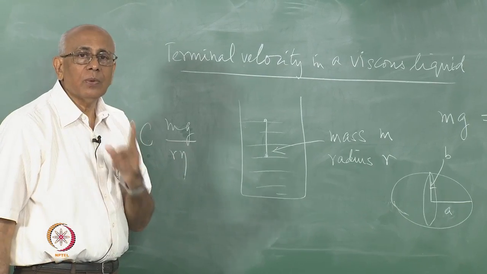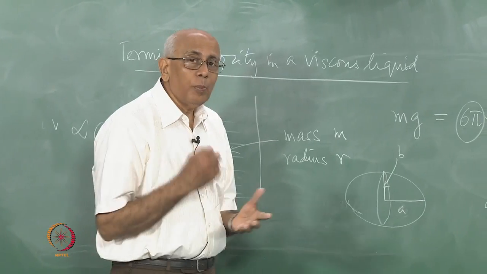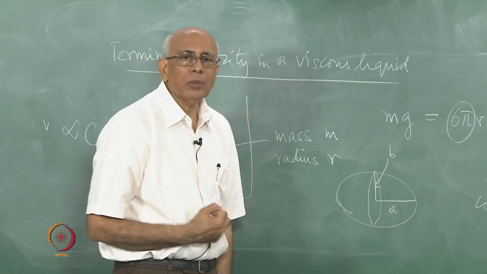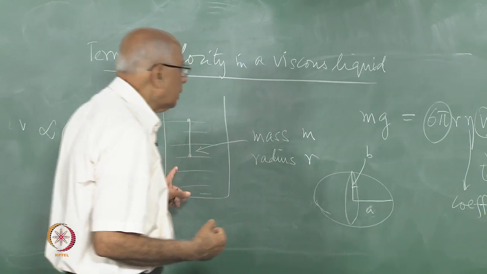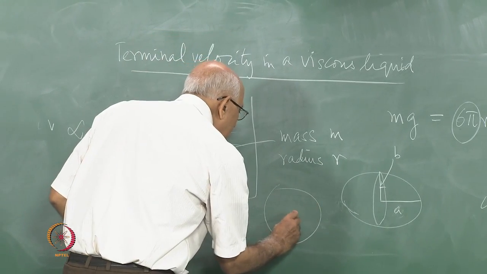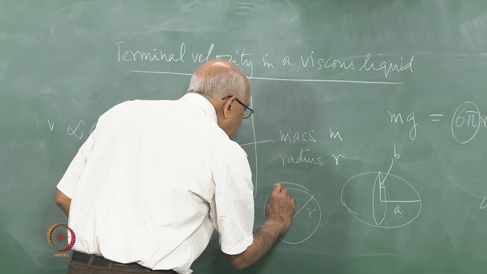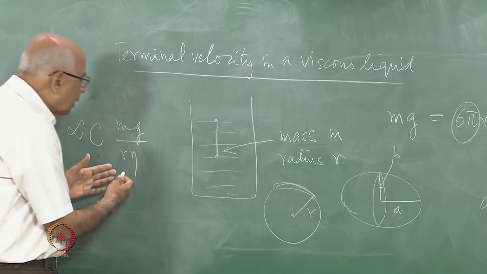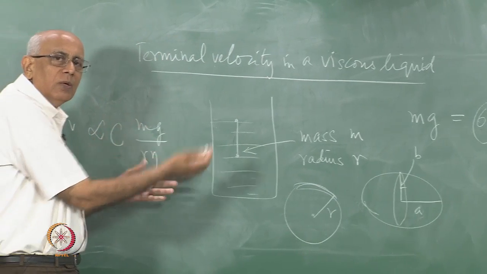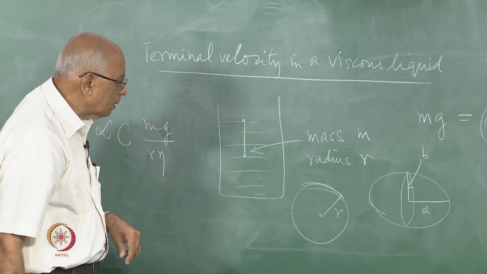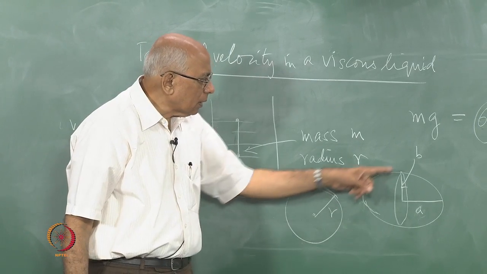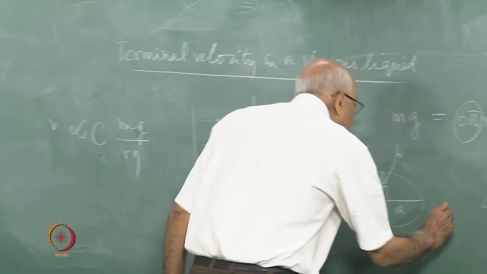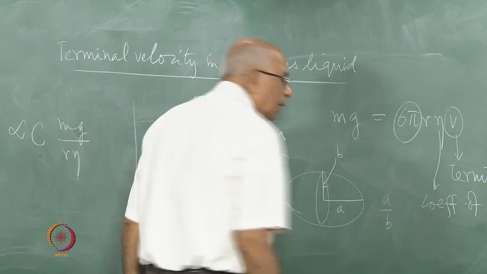And the reason it breaks down is that in this problem there are two parameters with the same physical dimensionality. There is an A and a B, both are lengths, whereas in the case of the sphere you had a single thing. For a sphere you just had a single radius here, and that was the end of it, but here you got an A and a B. Whereas here I could say it depends on R, and I put a power of R and try to calculate that power by dimensional analysis. You can't do that here because you have both an A and a B, and any ratio of A over B is dimensionless.